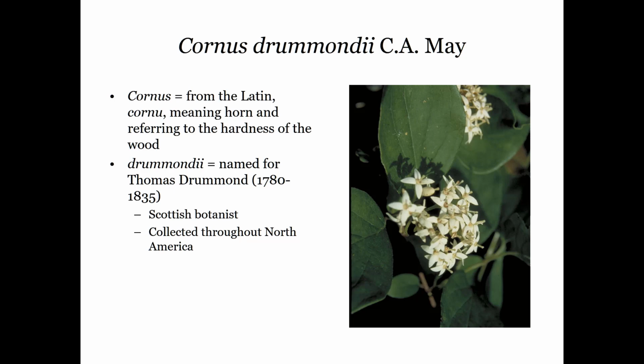Sometimes different species get named after particular authorities or just people who are funny or interesting or in the news. There's several plants named after Stephen Colbert. There's lots of plants named after characters from comic strips, all sorts of things. People will give scientific names to all sorts of species for a variety of funny reasons. So given that this is Cornus drummondii, the actual sort of translation of the plant name might be Drummond's horny plant, or maybe Drummond's plant with really hard stems.